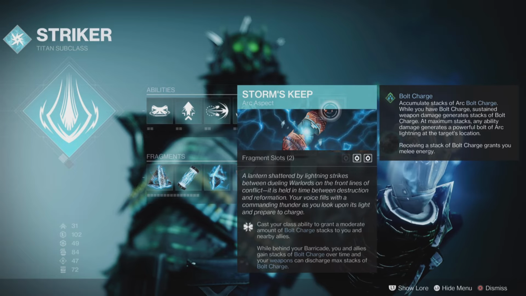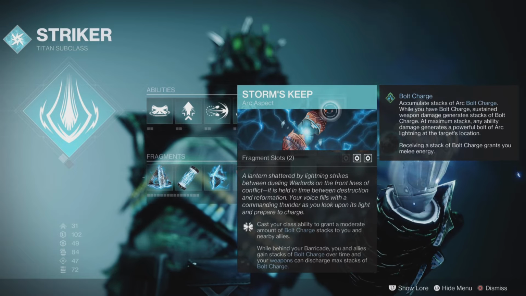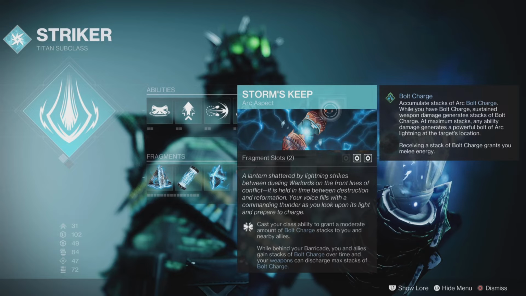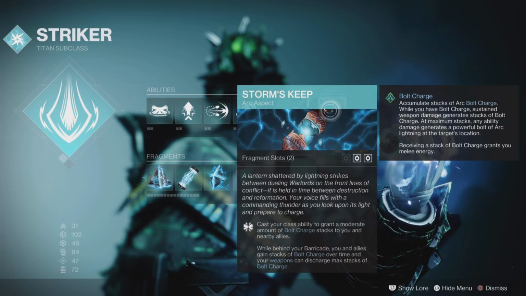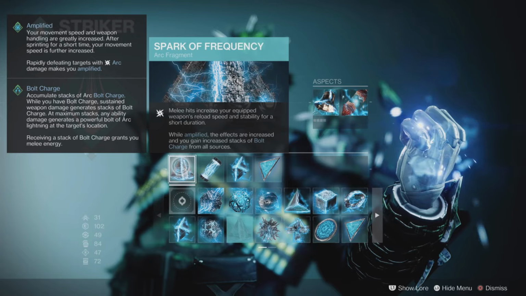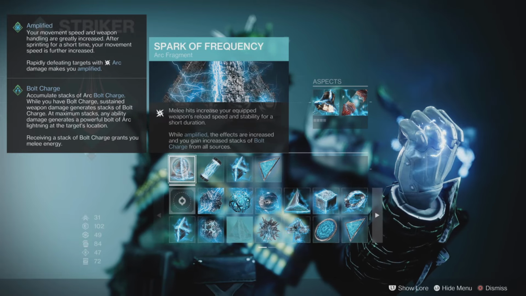Again, like I said, nothing I'm going to go over is going to be absolutely groundbreaking or brand new. But I guess I just kind of forgot how powerful using Actium War Rig was going to be for an Arc Titan, which I guess shame on me for not thinking about that instantly when the season dropped. But hey, we didn't really know exactly what to expect with where the artifact was going to end up. For fragments, we're going to start off with Spark of Frequency, a staple in most of my Arc Titan builds.